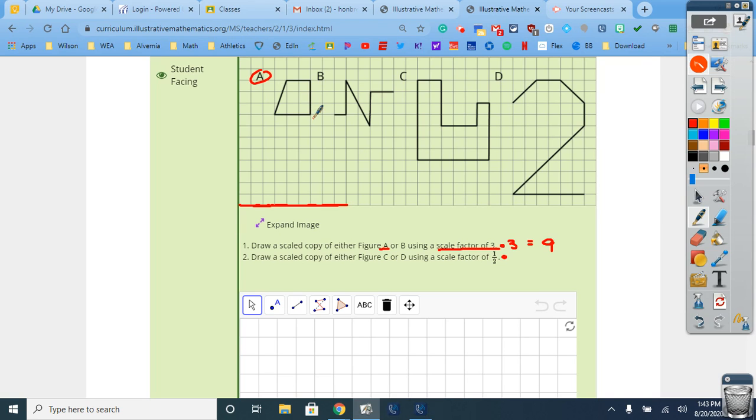So now I have a height of 3, so again, I actually know that answer. 3 times 3 gives me that new height of 9. So I count up 9 spaces. I'm going to place a dot there, and then I'll draw straight down. Okay, so there's my new height. I look at this horizontal distance of 2. So now I'm going to take that scale factor 3 and multiply it by 2. So now my new distance is 6. Count over 6 spaces: 1, 2, 3, 4, 5, 6. And then all I have to do is connect these last two. And look what we have. We have an exact scale model of the original figure.